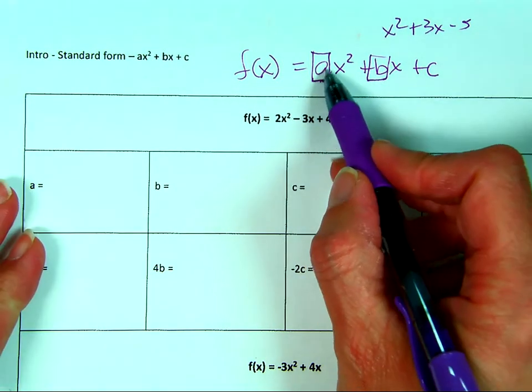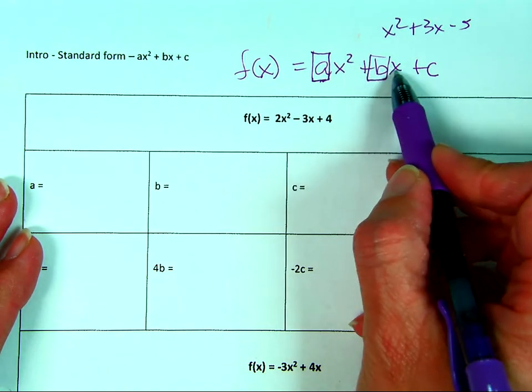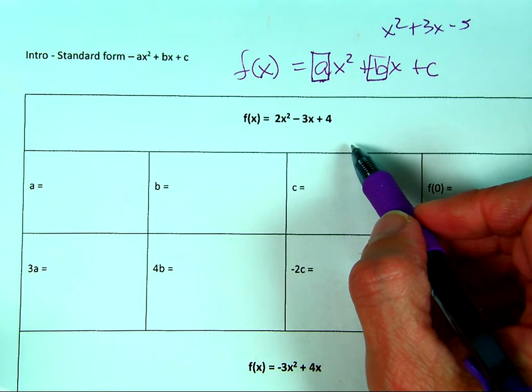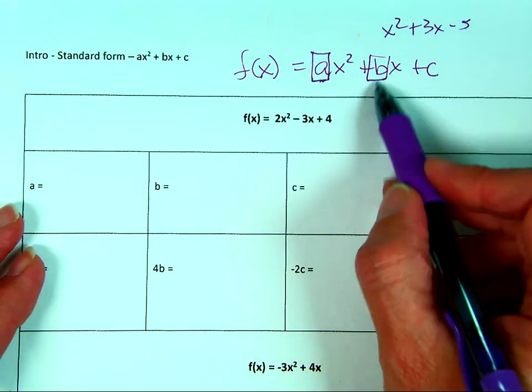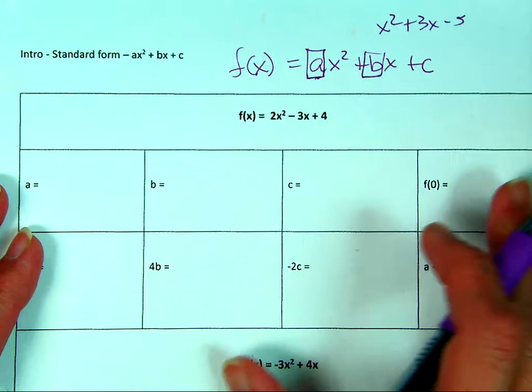These are called coefficients when a letter or a number is in front of a variable. So this is the quadratic coefficient because that's the quadratic term. This is the linear coefficient because that's the linear term. And this is the constant. These are going to be super easy since they're in standard form. Sometimes, especially in Algebra 2, these will be switched around and you have to get them back in order.